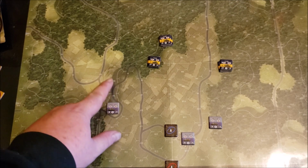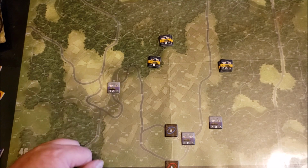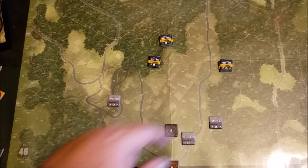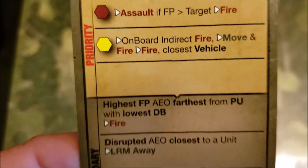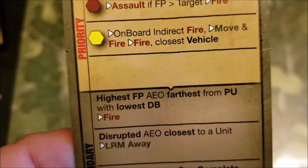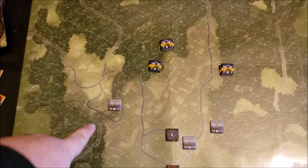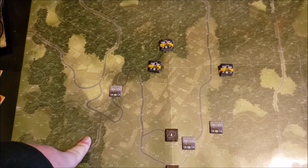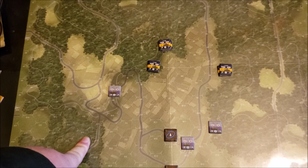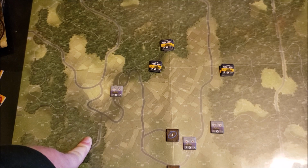We could move parallel to the target. And actually, that would be the only other hex you could move to that would remain line of sight on those guys right there. So since it's not really a valid command, unless you want to move the one hex, again, this is where you as the player sometimes have to make decisions for the assistant. As written, move and fire, the only thing that it could do would be to move right there and fire. If you don't think that's a valid move, basically at the end of the day, it's all your decisions.